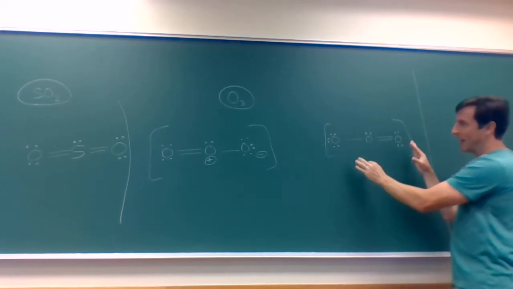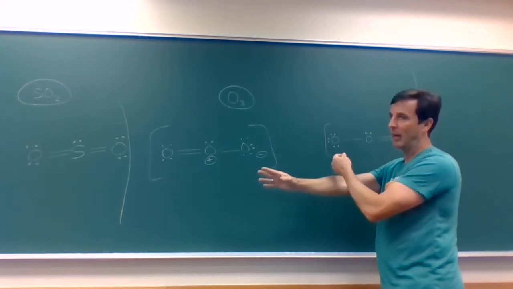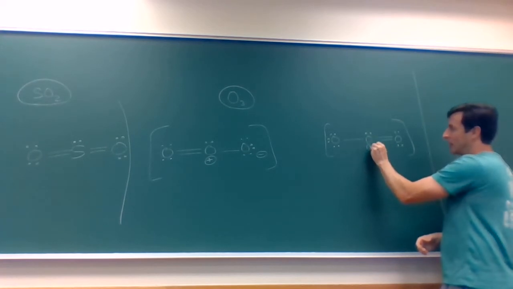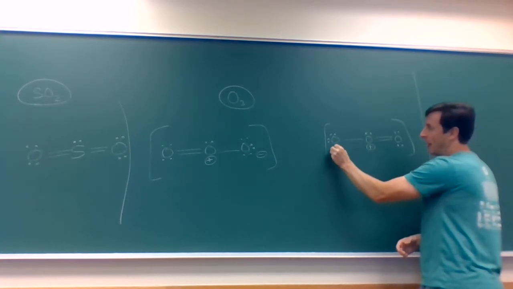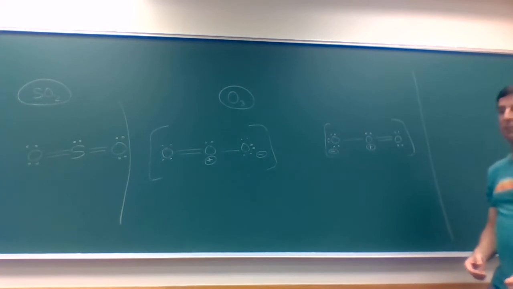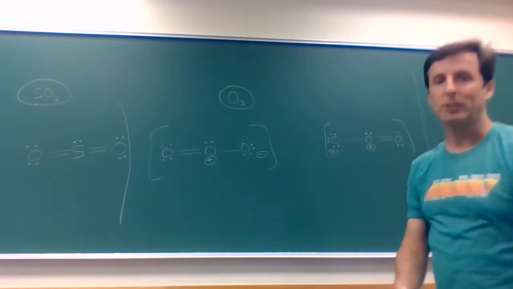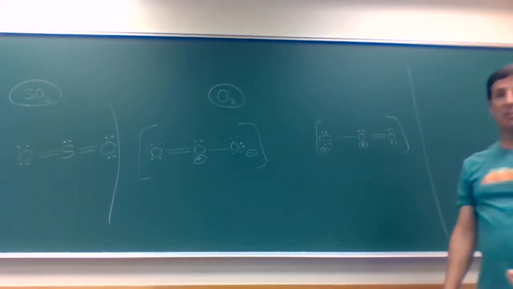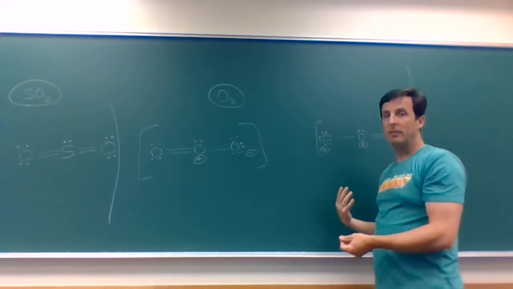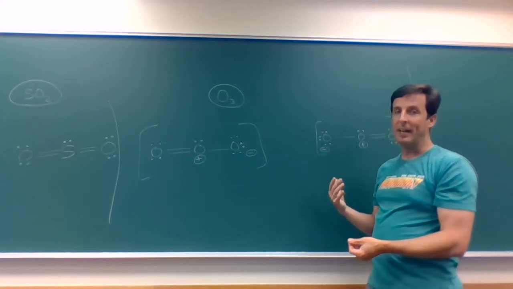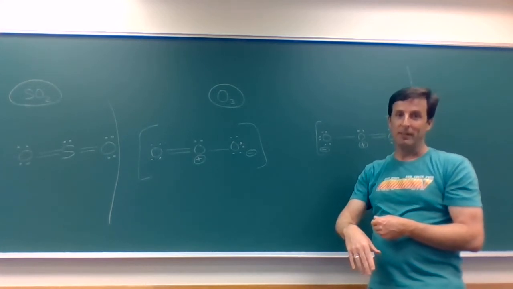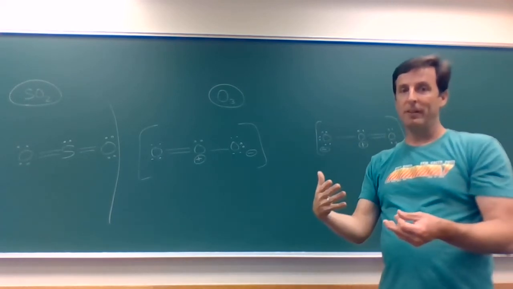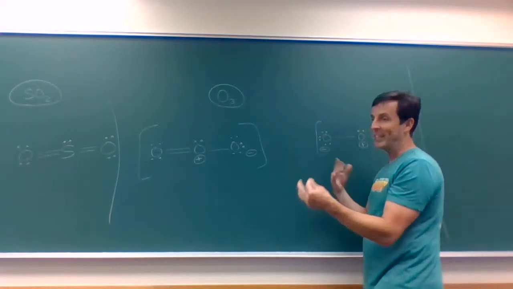So that's the same arrangement, basically just flipping the two sides on each other. My middle oxygen still has a positive charge, and the one on the left now has a negative charge. Which of these two structures is more correct? And the answer is, they're both right. Or I could say, neither one's right. Because these two structures, while they're both valid, we're going to call these resonance structures.